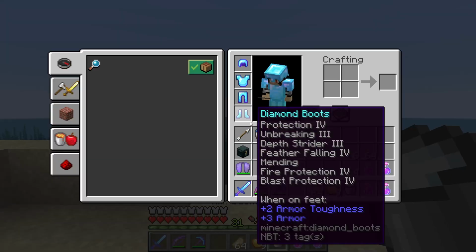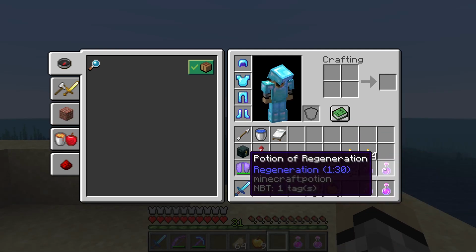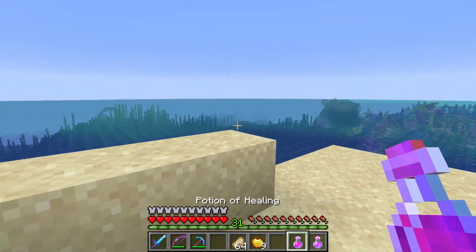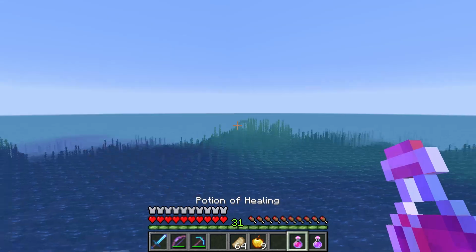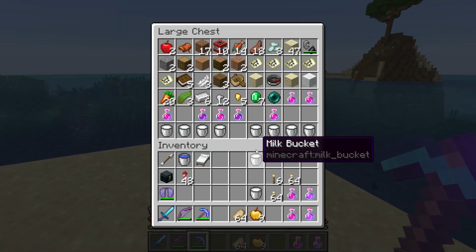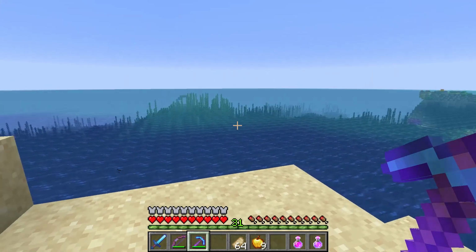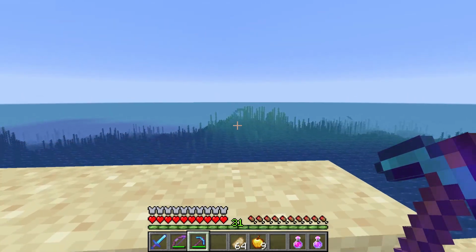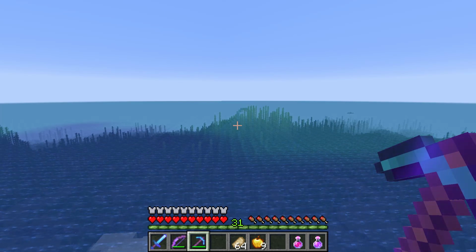I have buckets of milk on me for the, I believe it's the mining fatigue. I've got some golden apples, some potions of instant health, and some potions of regen. I was going to get some strength potions as well, but I think these potions will be a lot more helpful. And with all the mining fatigue stuff and the buckets of milk, I think not having strength will be a good thing because it'll just get wasted. So I'm ready, guys. I'm ready to take this thing on. Hopefully you guys will enjoy today's episode because this is what we're doing today. And I guess let's just get started.